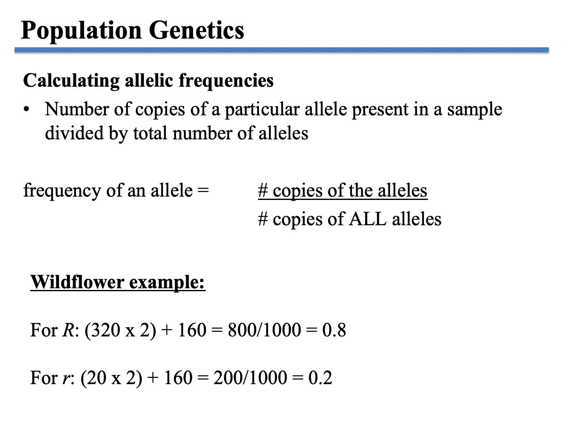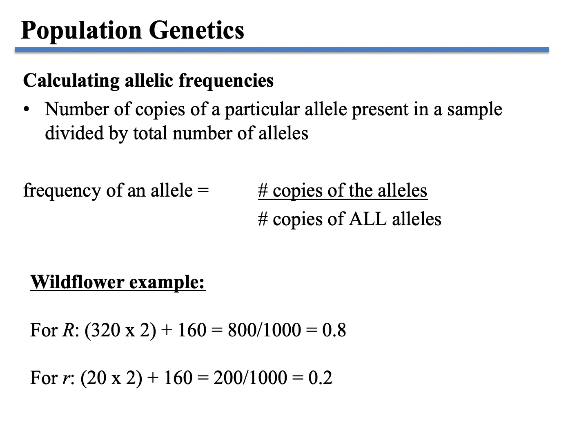This is then equal to 800 divided by the total number of alleles in the population, which would be 1,000. Going back to that example again, if there were 500 individual plants, that means that there must be twice as many alleles for flower color in the population because every individual has 2 copies. So again, the calculation is 800 divided by 1,000, which is 0.8.